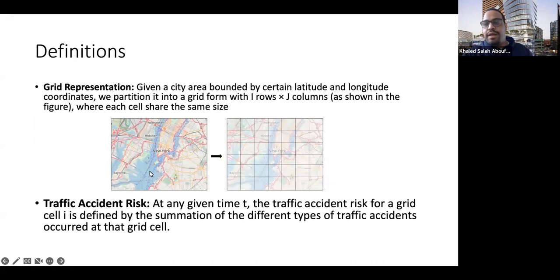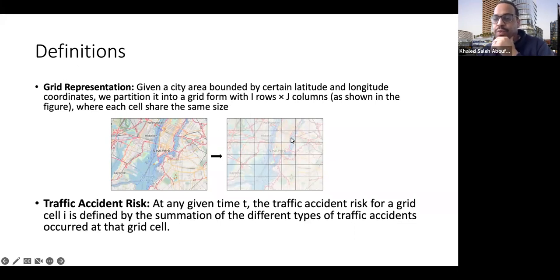Before we get into the actual proposed methodology, we will go through some of the main definitions and assumptions that we make in this research, and that have already been commonly made in the literature. Usually, in order to modularize the traffic accident risk prediction, researchers try to confine a specific area and train or test their models on it. To do so more easily, they tend to represent the geographical location in a grid city representation. So let's say this is the city center around New York City, defined by a certain latitude and longitude.